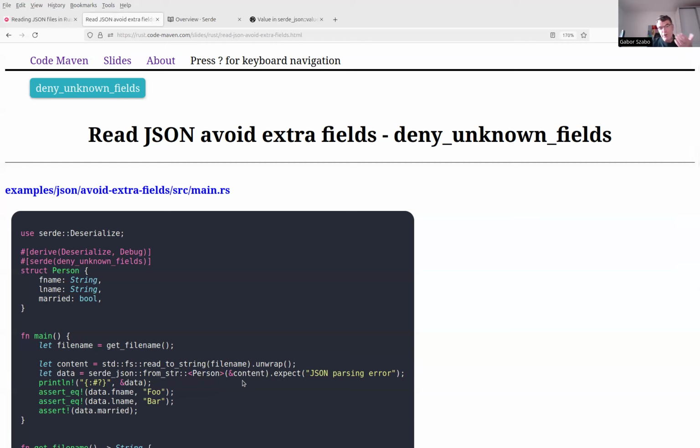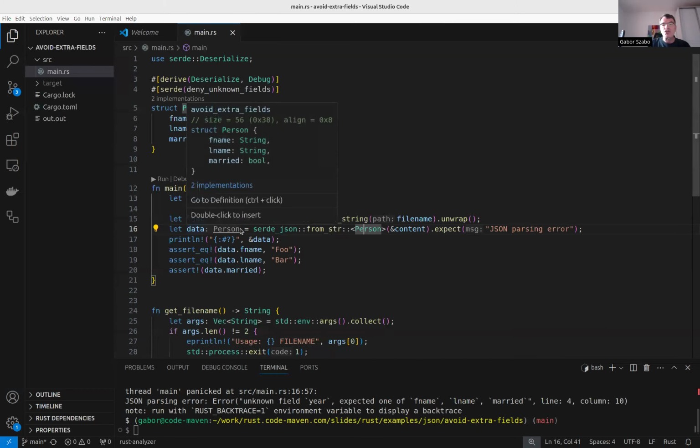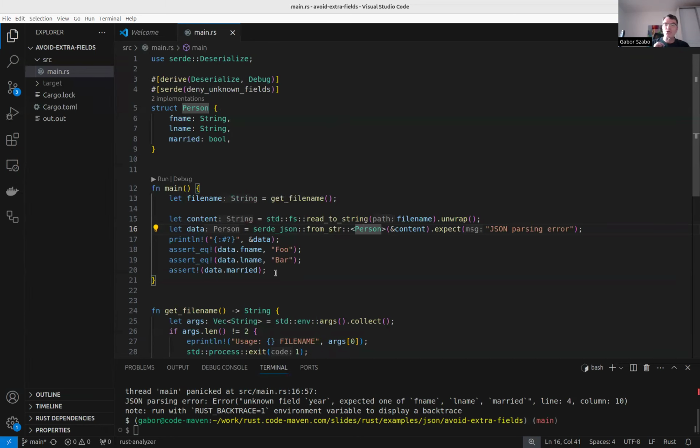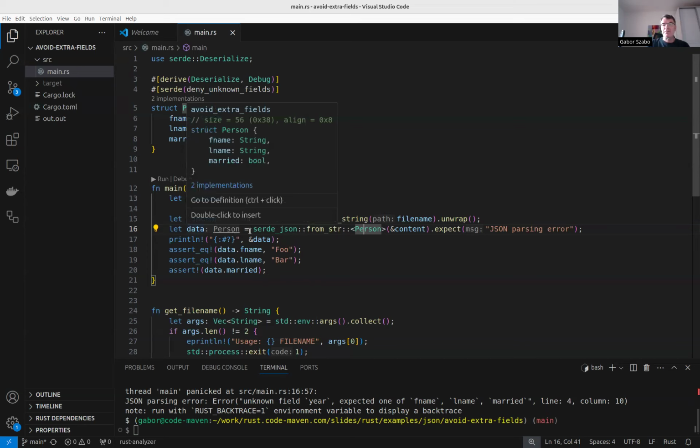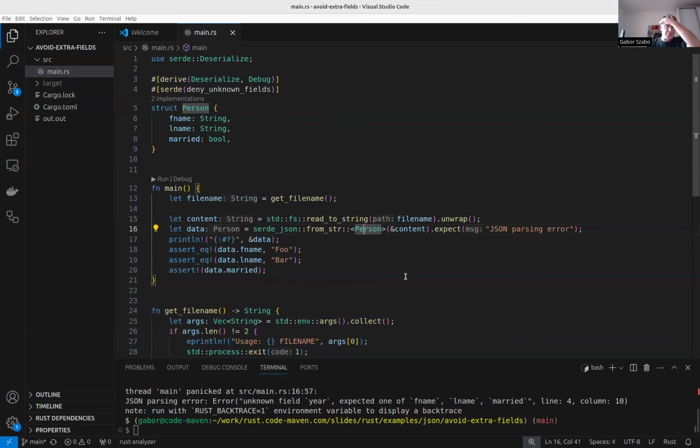For us it doesn't matter, but it seems clearer to me. But if I go back to the editor, it actually shows me that it's going to be a person. That's why I wanted to show in the slide that there is nothing there. This thing is just shown by the editor, in this case VS Code, it's not added.